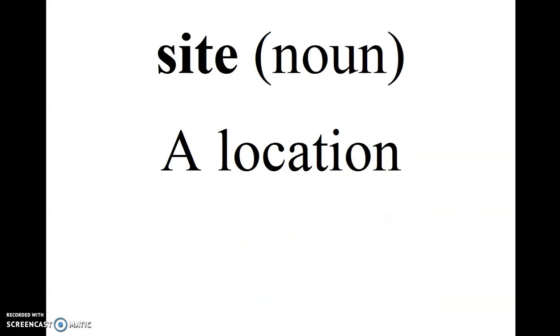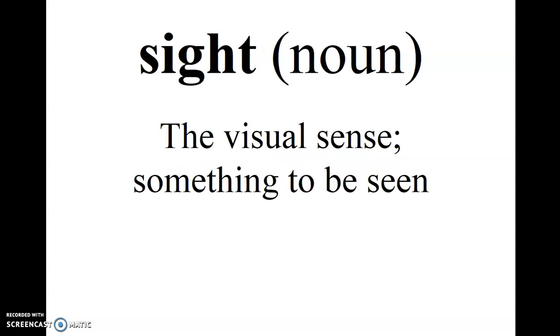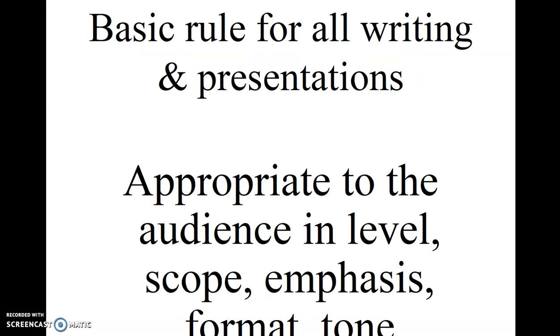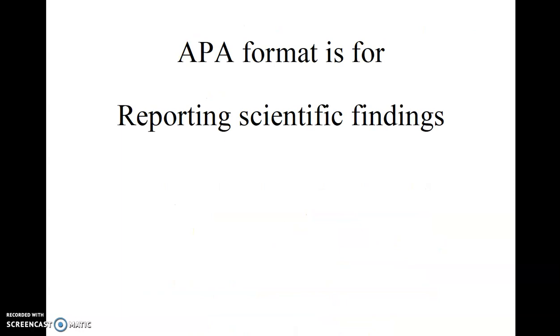or theory. Do not confuse it with these two other words that are pronounced cite. Site, a location, such as a website or a building site, or sight, which is the visual sense, something to be seen. The basic rule for all writing and presentations is that one's citations and references should be appropriate to the audience in terms of level, scope, emphasis, format, and tone.